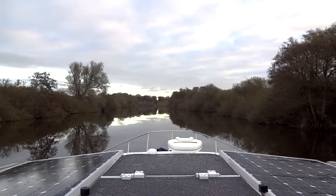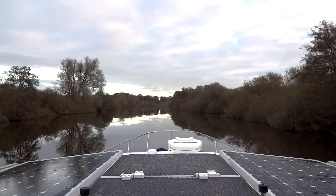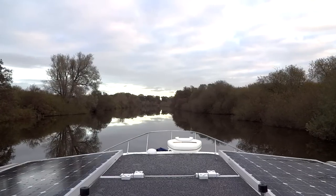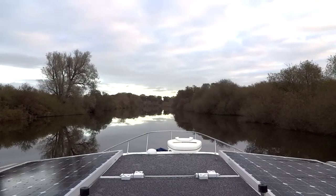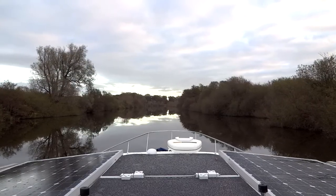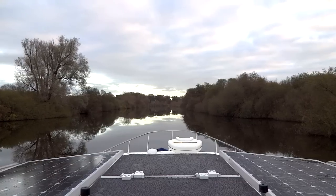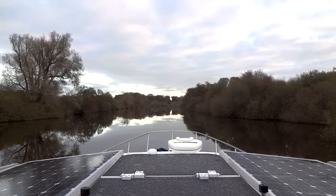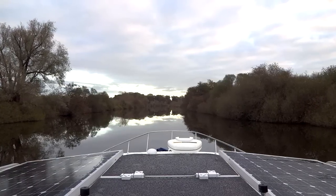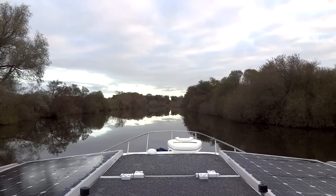And you untie the ropes and you put the throttle forward and all of a sudden the boat starts moving. So the only sound that you may be picking up is the sound of the propeller cavitating underneath the boat, the motor whirring. It's noises that would otherwise be drowned out by the sound of a diesel engine running, and so suddenly become quite pronounced when you're just running on electric, obviously.